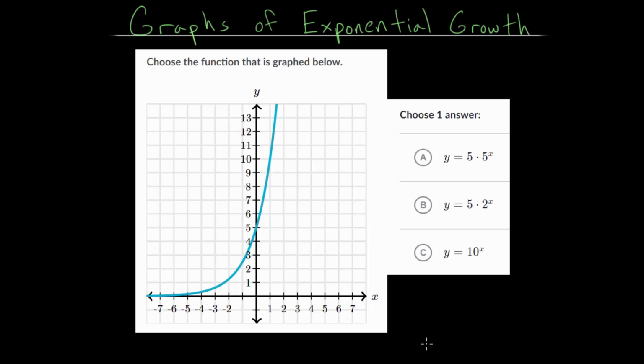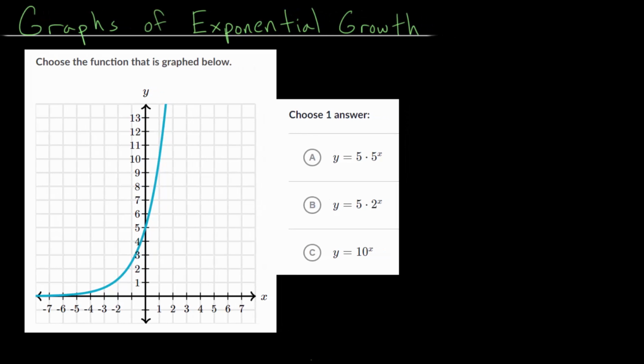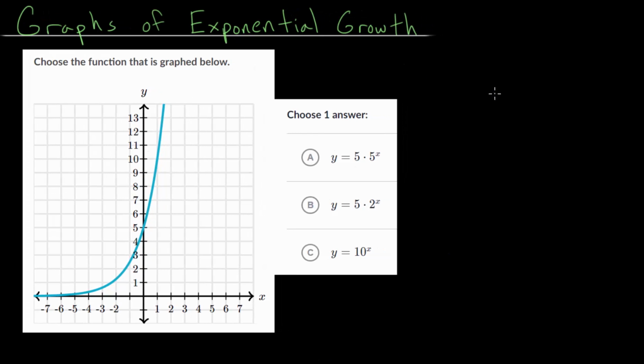So let's start with the first method, since that will give us a deeper understanding of what's happening here. And what we need to do is look at the general pattern for these exponential growth functions or equations. So a general equation is going to look like y is equal to a multiplied by b to the x power. And in these equations, a is our starting value essentially, or it's the value when x is equal to 0.